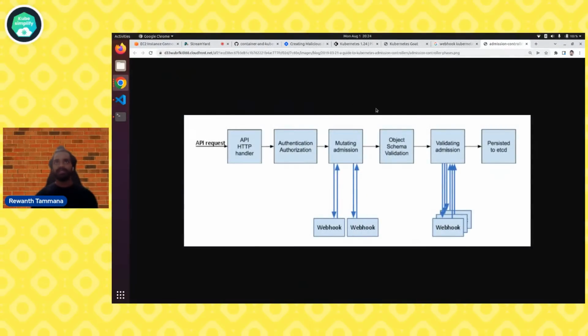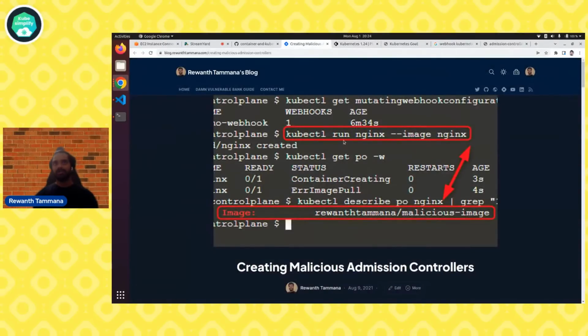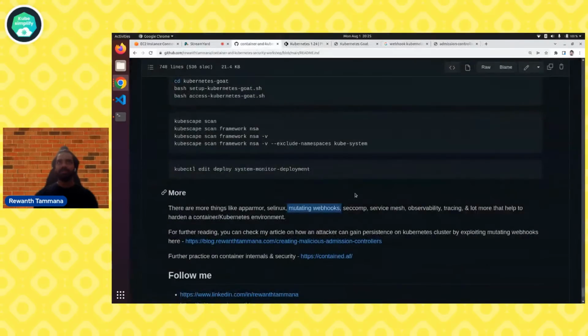So once an attacker gets access to your system, he can silently run this mutating webhook in the background and you will never know about it. But whenever you make a deployment, the mutating webhook will take your configuration, make changes to it accordingly, and then deploy it. So if you see, I am running an nginx image, but whenever it gets deployed, it is a malicious image. So you need to make sure you have proper RBAC controls to make sure these kind of mutating webhooks are not being created in the environment, and a lot more.